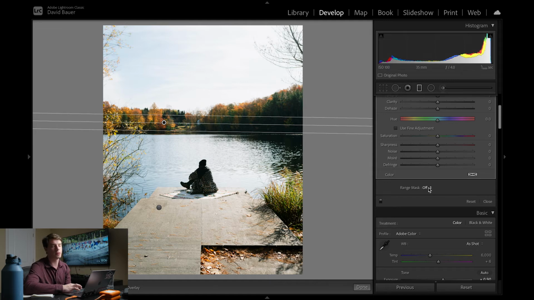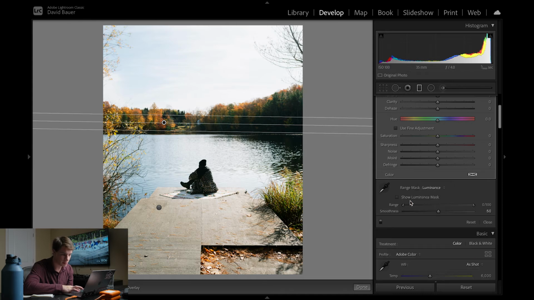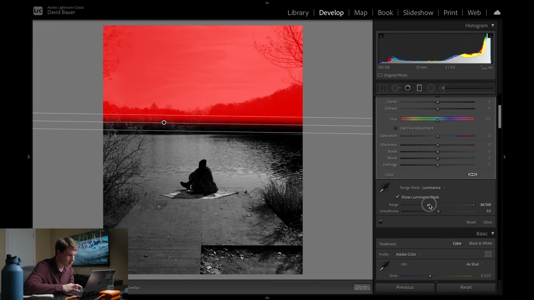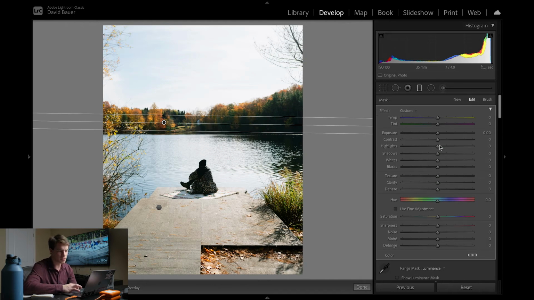I think during quarantine probably, is that you can use color and luminance masks within your grad filters. So you just go down to the bottom, pop on a luminance mask. I'm gonna click on show that so I can get a pretty good reading on that, and then you can just slide that up till you get the area that you want. Normally I'm using that tool on skies or something similar.